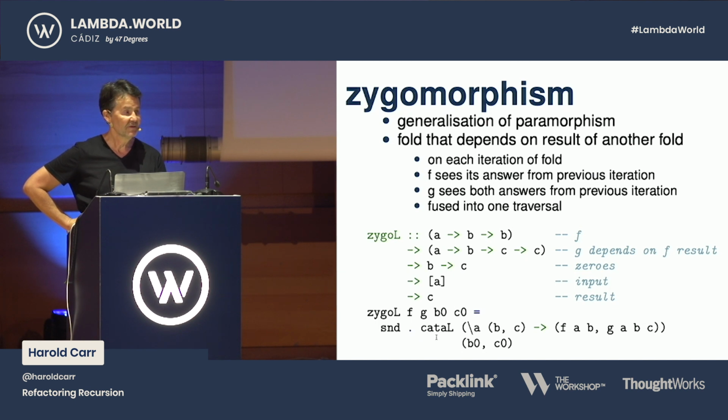It's actually implemented with the catamorphism, but it gives the catamorphism its own function besides the user's F and G that takes the A and the BC from the pair here that's given in, and returns running F on A and B, and then G on A, B, and C. So we won't try to understand this in detail.